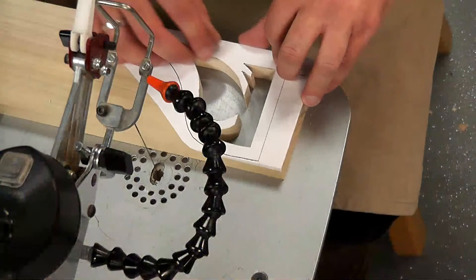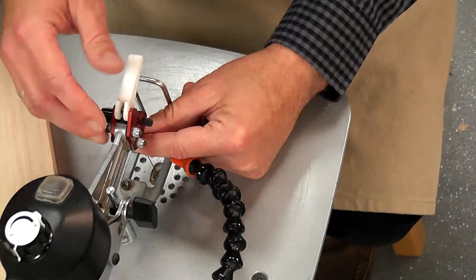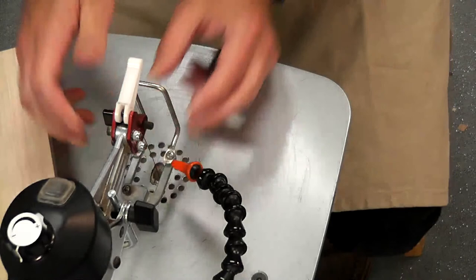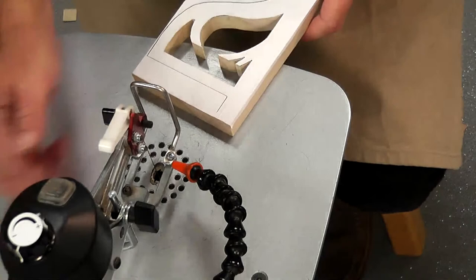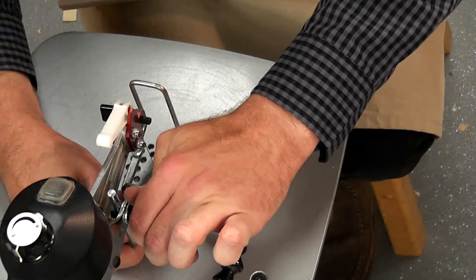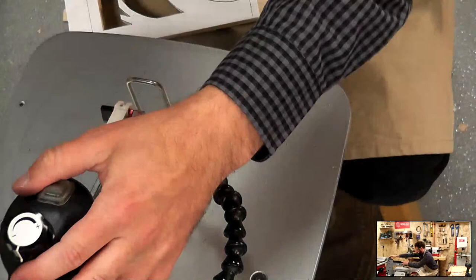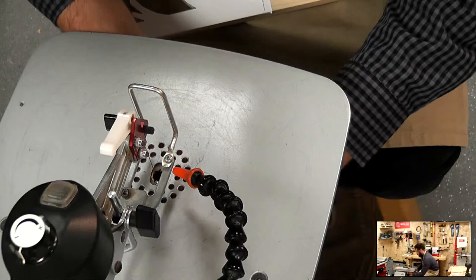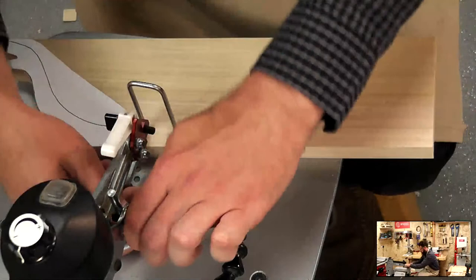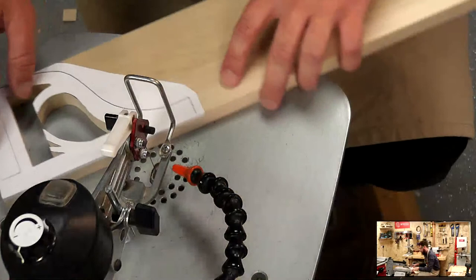Now we just need to cut this external line, so that can drop back down. We don't need to go through the project again. Going to bring that arm down a bit to get a bit more of that blade. I didn't have much of it in the clamp, so I'm bringing that down so we've got a little bit more to clamp onto, and then away we go. Bringing the arm down, my hold down clamp came with it, so I'm bringing that back up. Just making sure everything's nice and tight. Hold down clamp coming up, and we need to be able to swing our project 360 degrees around it.